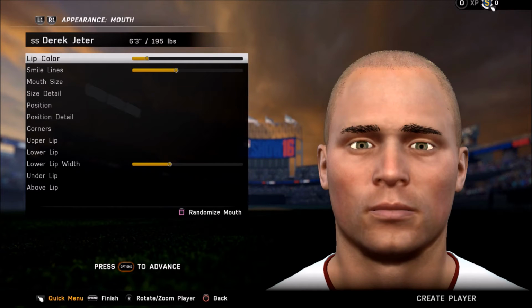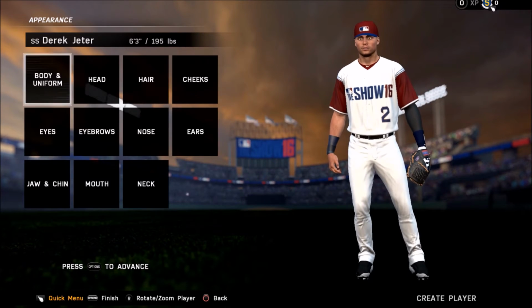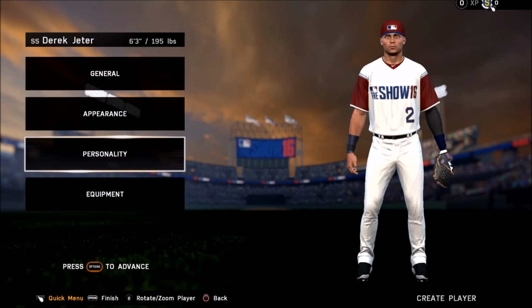Now lip color, what we did is we took the lips and moved it all the way to the slash that you guys see right there, and we put it a little bit in front of the slash. For smile lines, we put it all the way to the S in LBS on top next to 195, and then the neck goes untouched. And let's head on and go into the personality.